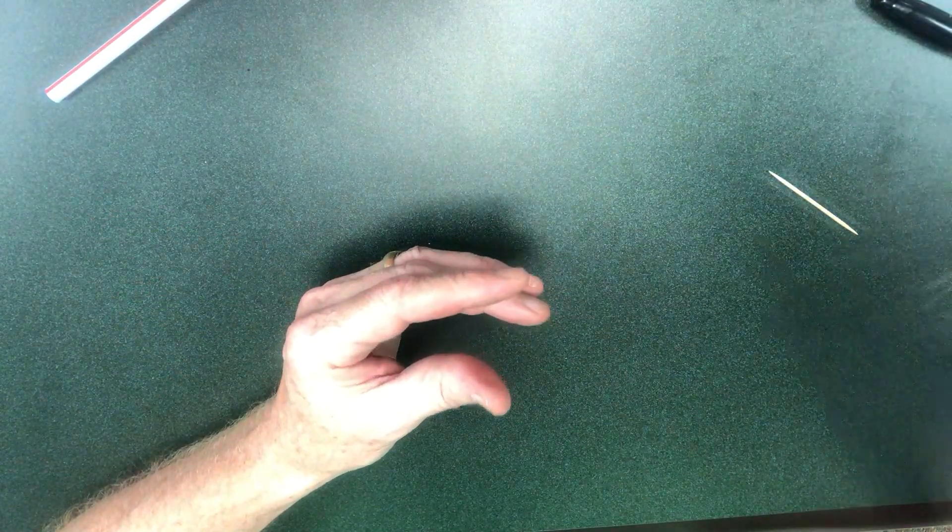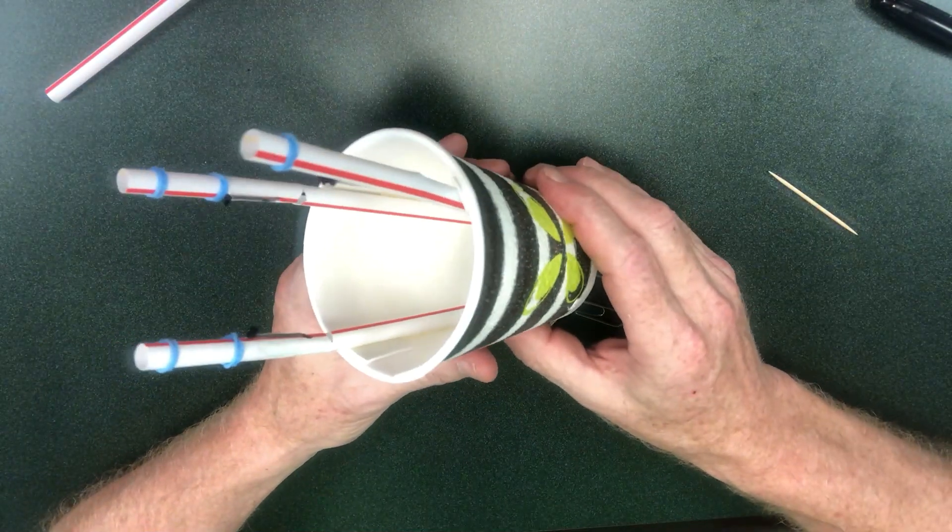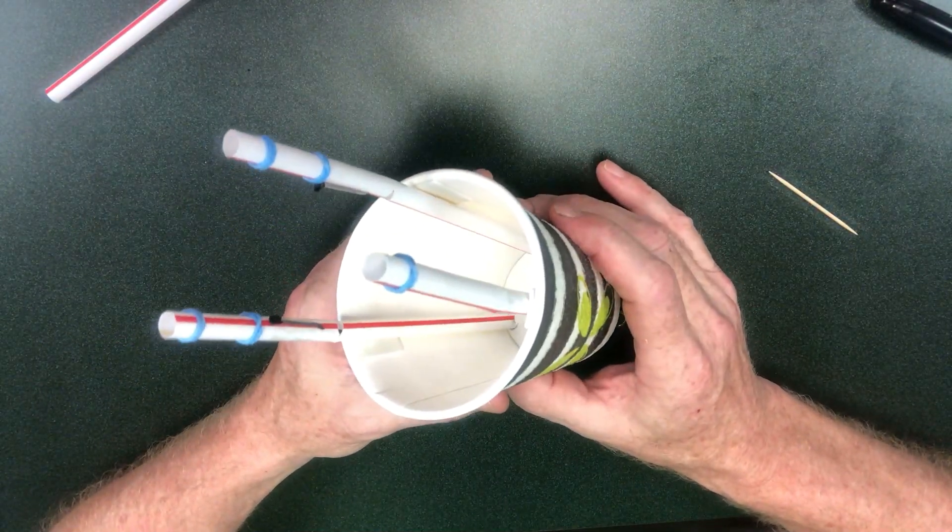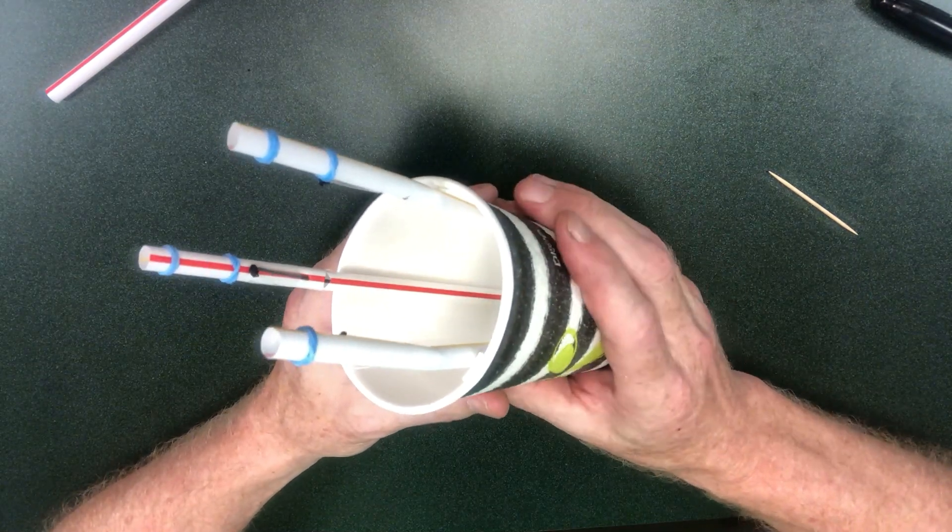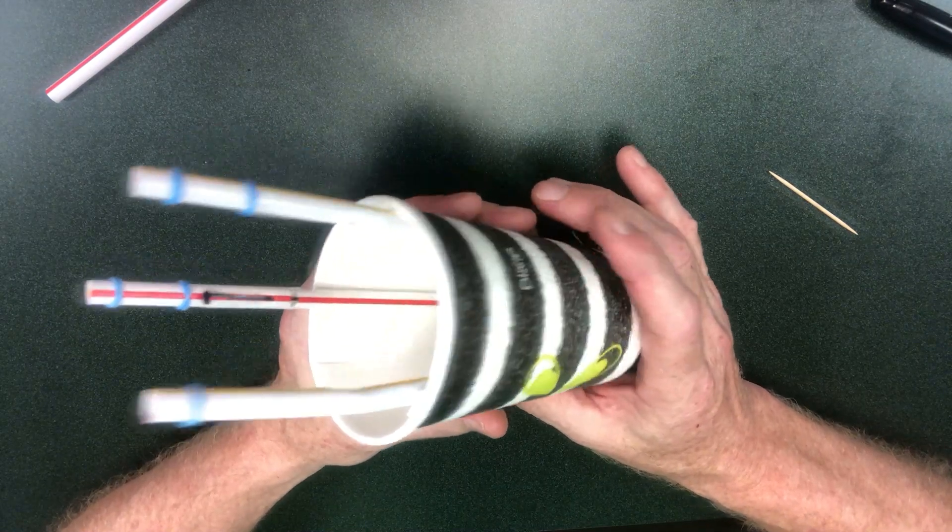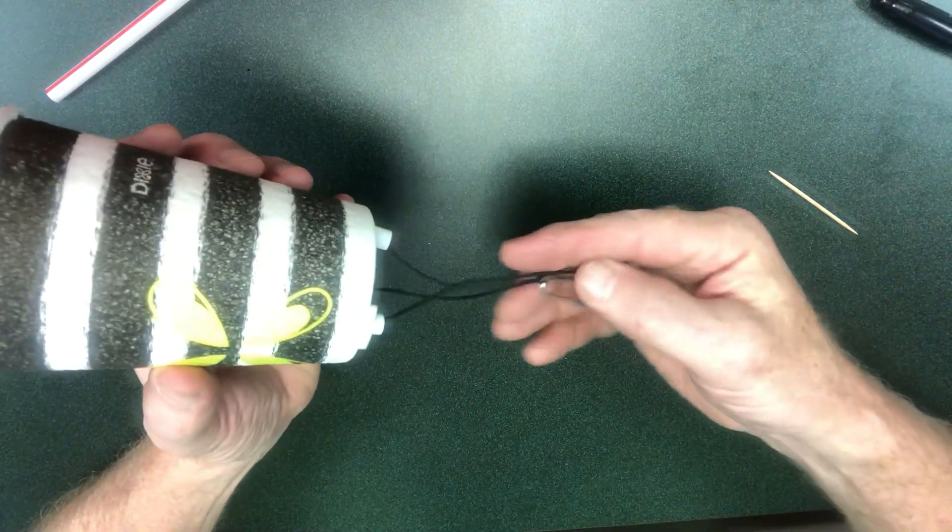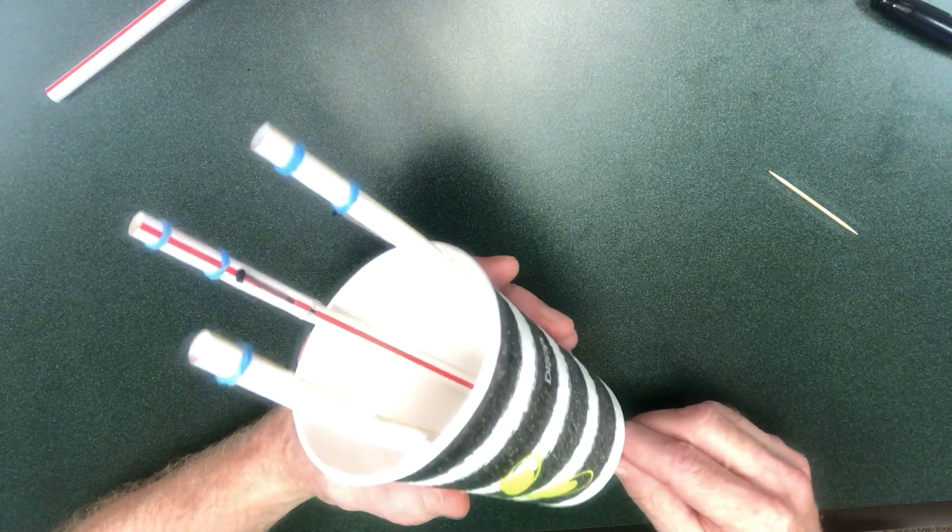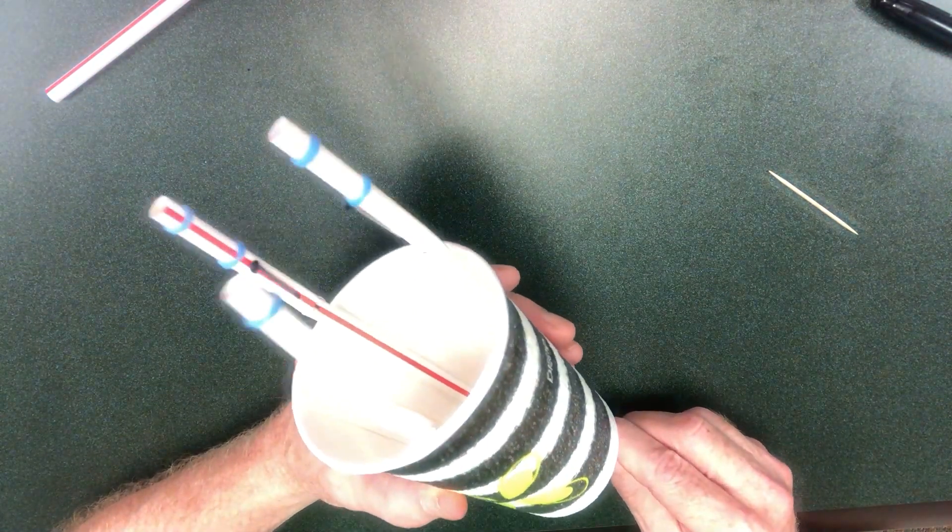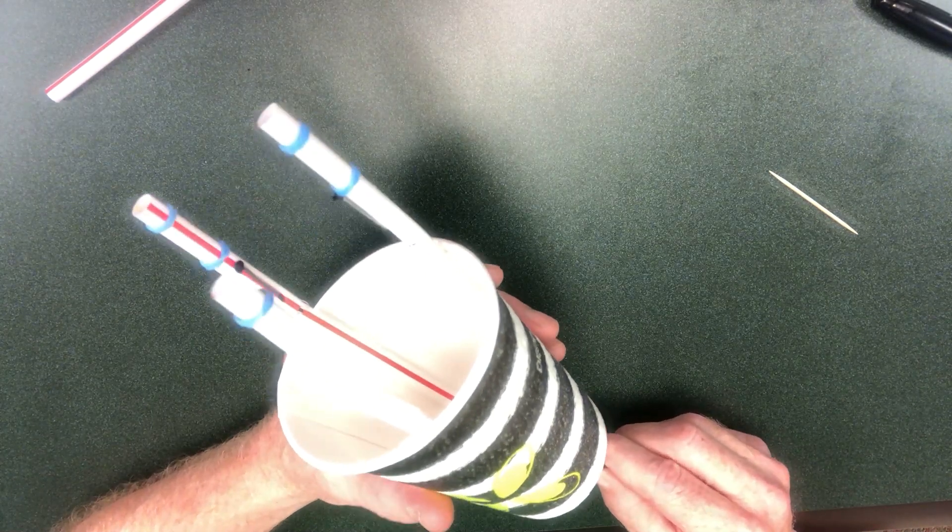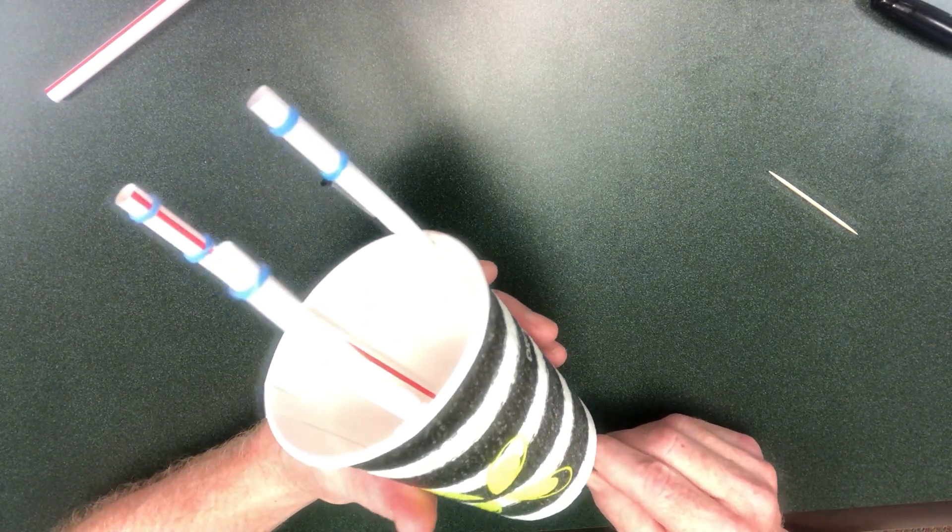More typically you'll get a hand that's made out of three fingers or sometimes four fingers. Cups work really well as the base or foundation of the hand. This one you can see is done with three fingers - they got a little fancy and added some paper clips at the end of the tendons. But you can see if I actually pull on the tendons, they make the fingers bend and you get a functional prosthetic hand.